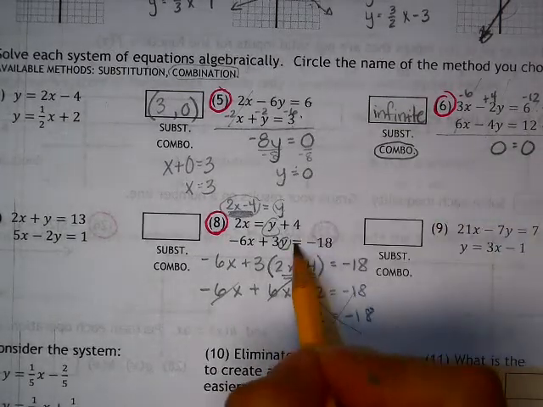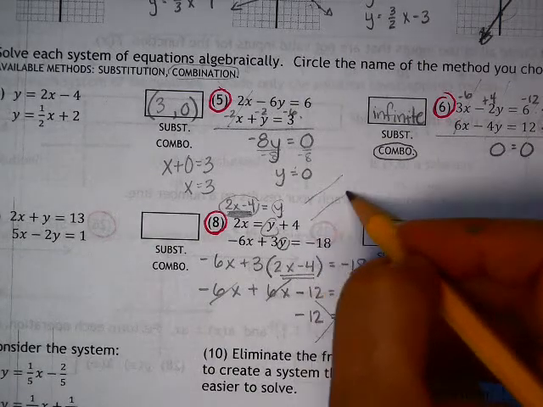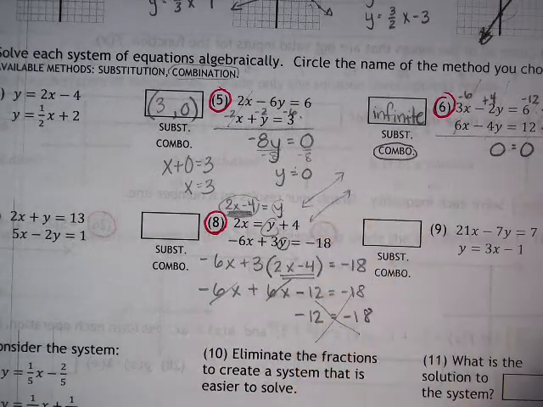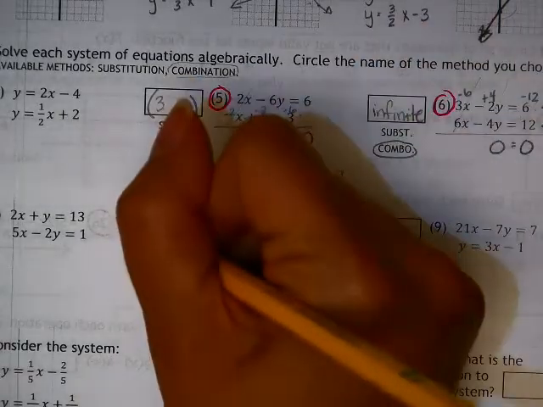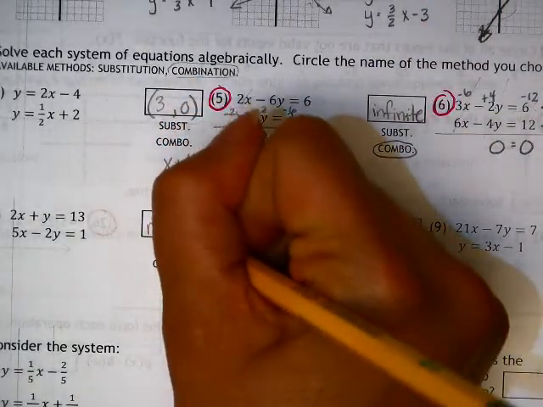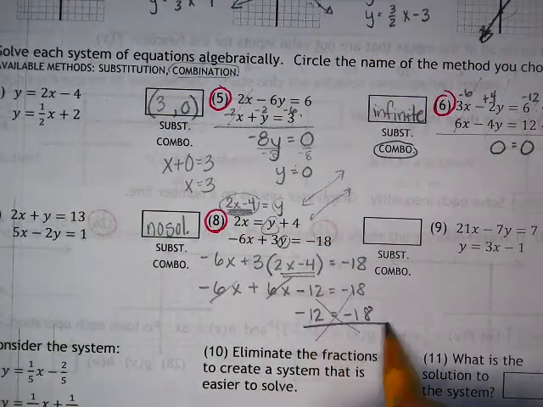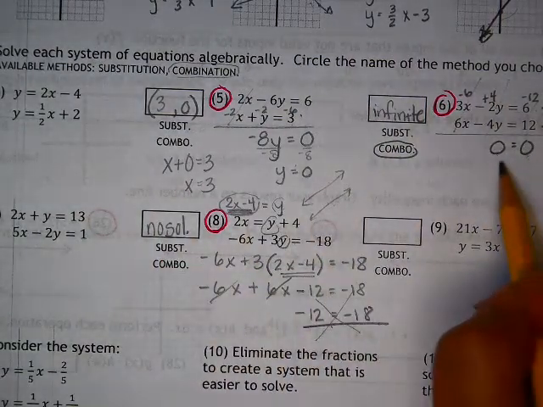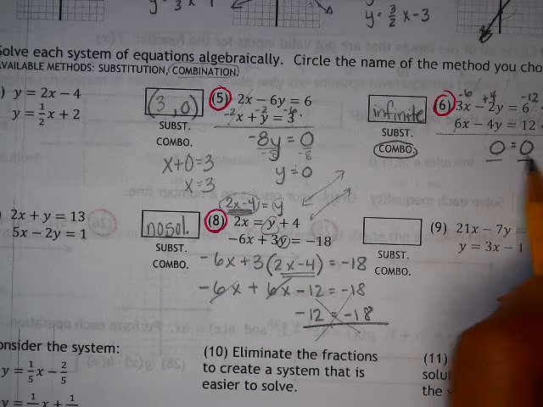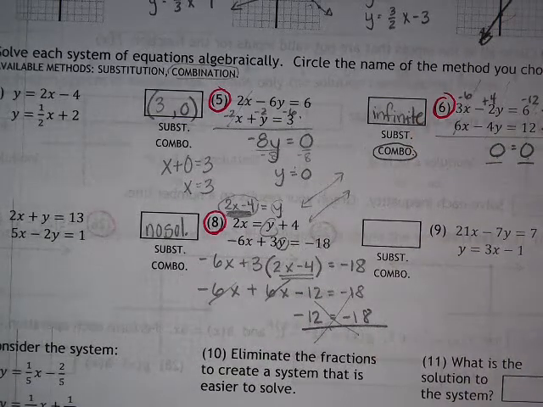And what would happen is if I would look at this, basically what I have is some parallel lines that I'm looking at. And so there is no solution that works for both of them. So algebraically, you just need to know if you get something that's not true, it's no solution. Whereas if everything cancels each other out and 0 does equal 0, then that means it's an infinite number of solutions.